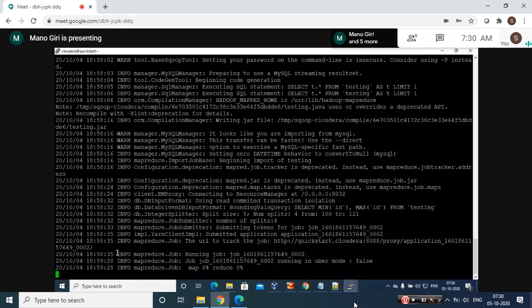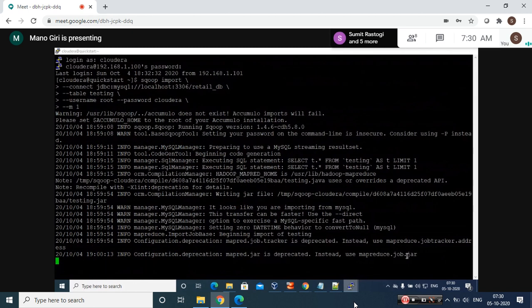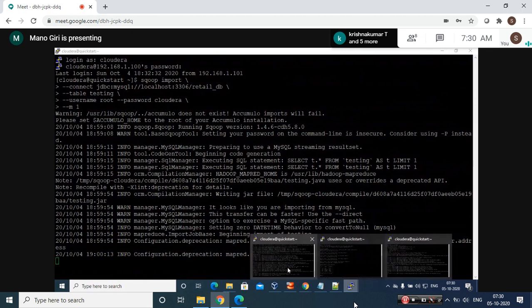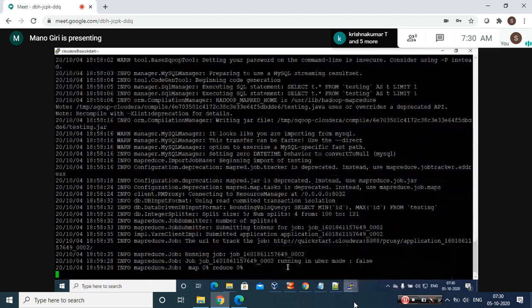Okay, so this is on the slow side. Let's wait for the command to get completed. Until the first completes, the third will also not complete, because the first terminal itself is slow. So let's wait because the map tasks are getting executed. What is the RAM configuration? It's 8 GB, right, Manoranjan? Yes, 8.